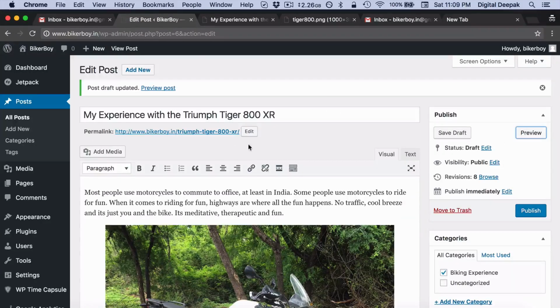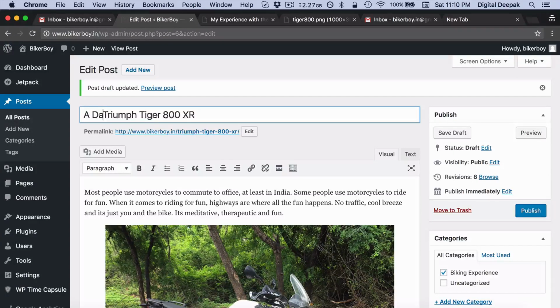I would still want to edit the title to make it a better title. I can just make the title shorter and more meaningful as well. The reason why I try to keep this very short is because if I decide to change the title later, the words in the URL will not change. In general, the entire title is taken as the URL slug. The system will just put a hyphen between each and every word and put it in the URL.